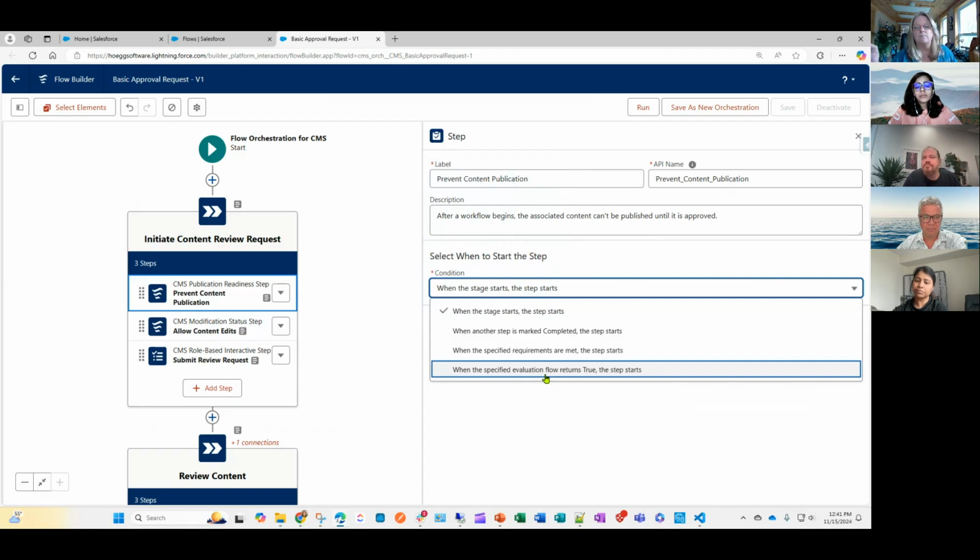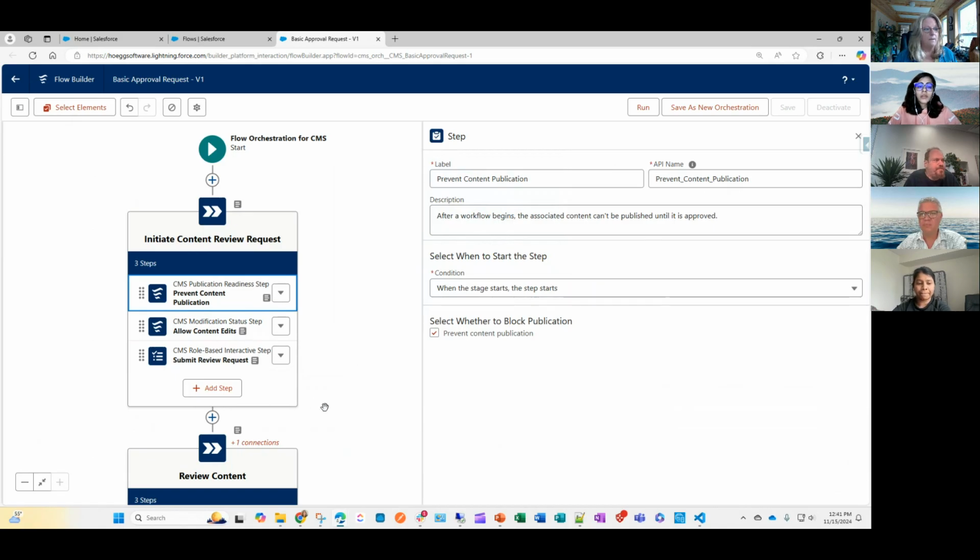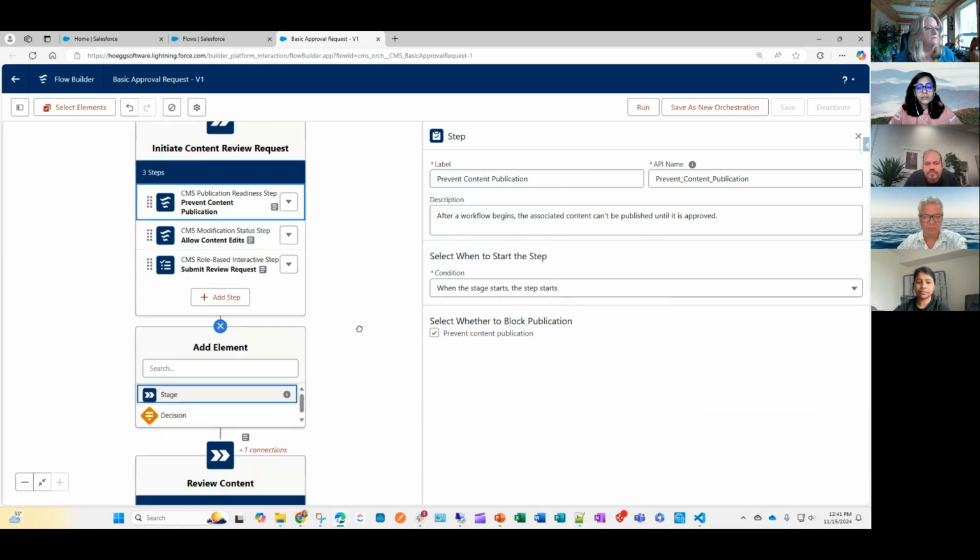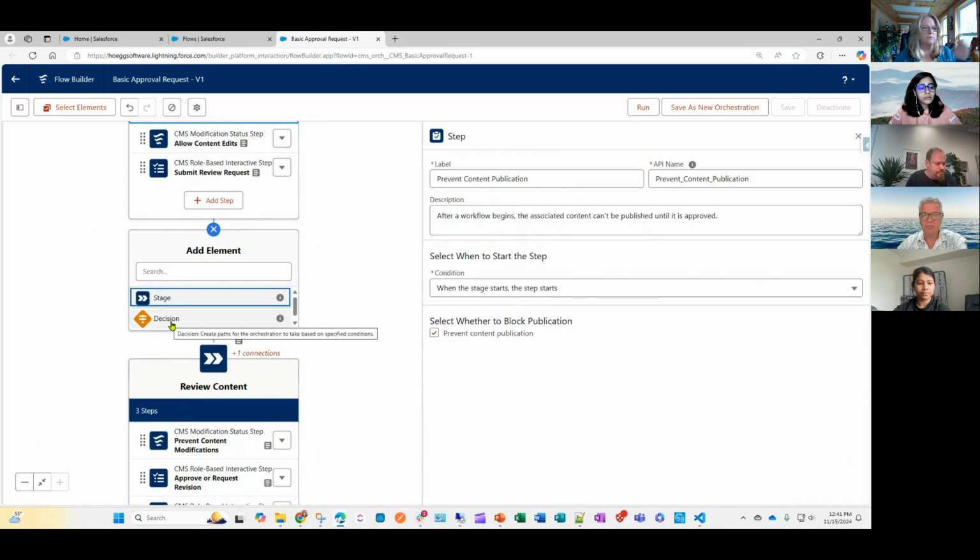It's not in the curriculum. So spend some time to understand what an evaluation flow is and that it can manage your steps in an orchestration as well. There are also different decisions you can do. You could do decision branching here. So there are many things you can do on the orchestration side.